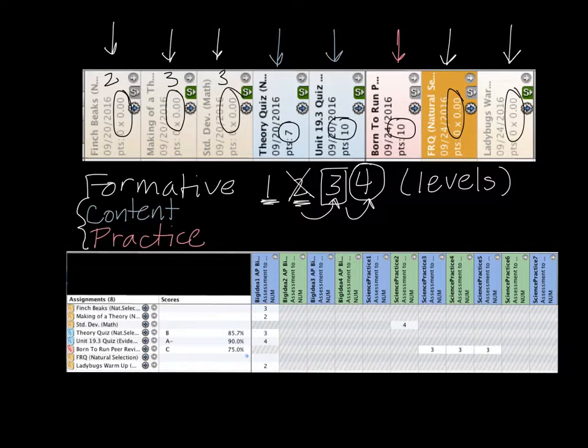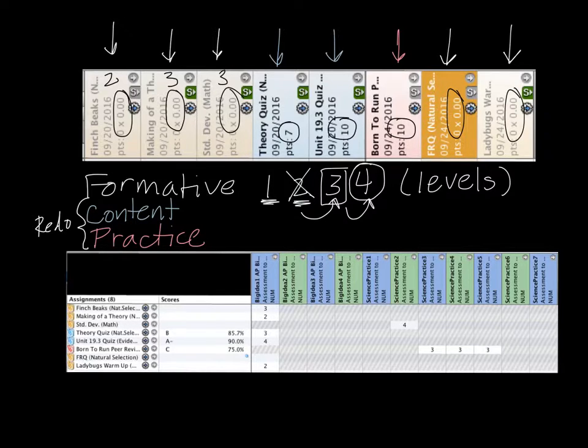So those are the only ones, the content and the practice, that really affect their grade. With that, both of these, the content and the practice, can get a redo. So redos and retakes and corrections are always possible for content and practice assessments. Again, this goes back to my philosophy of I want students to constantly try to improve their understanding of the material. And for me, redos and retakes encourage students to go back, learn from their mistakes, and to understand the content better. So you'll see the scores in these two areas, the content and the practice, changing over time as students go through the retake cycle.